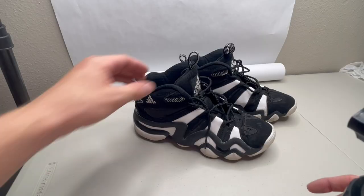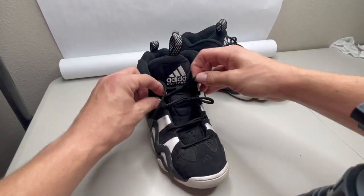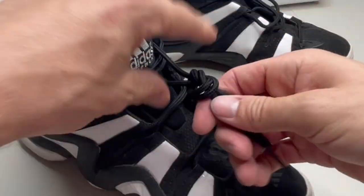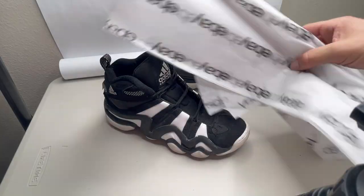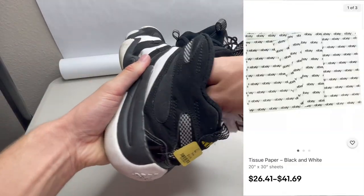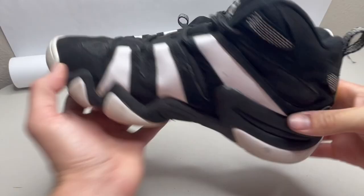The first step in this process will be preparing the shoes for photographing. I like to start by tying the shoelaces in a knot — I think this method looks a lot more presentable than the typical shoe tie. Simply tie both the laces together then tuck behind the tongue of the shoe. To add some volume to the shoe I like to add tissue paper that I get from eBay.com. I take one or two sheets, fold them in half, and stuff them into the shoe until the shoe looks full enough.